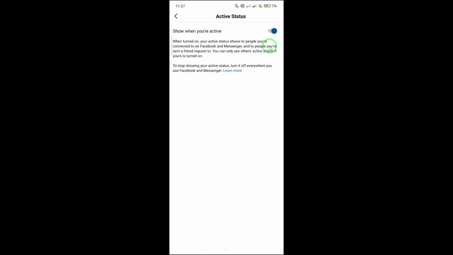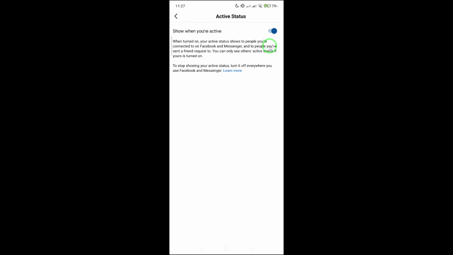A quick tip, active status works based on your device's connection to Facebook. If you're using Messenger separately, the status may reflect activity there as well, depending on your settings. Also, bear in mind that you can customize who sees your active status in some regions by adjusting privacy settings, but the most direct method is the toggle in active status itself.